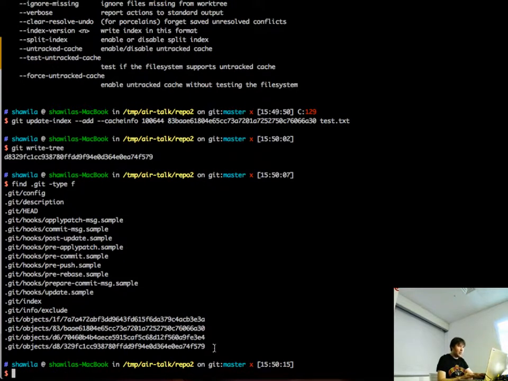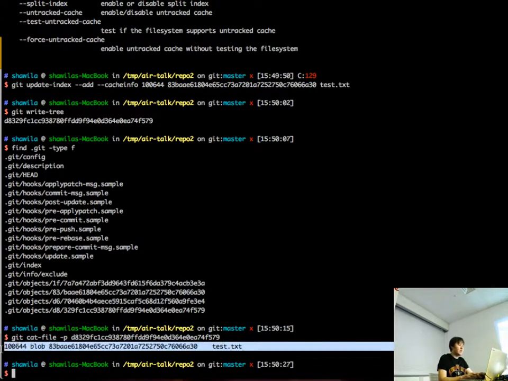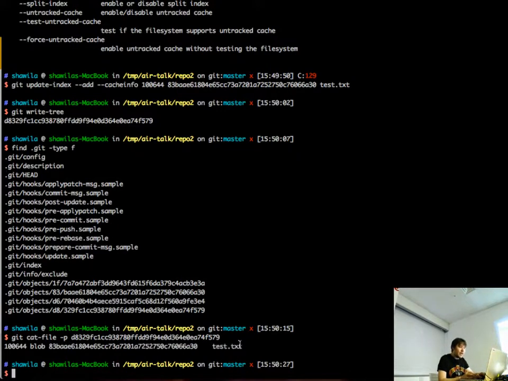So you have one more object added, and now we can actually use this reference to see what it is. It's a reference. It's mode, blob, then the reference to the file content and the file name. Yeah, pretty straightforward.